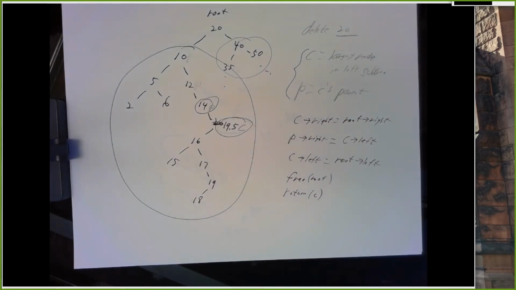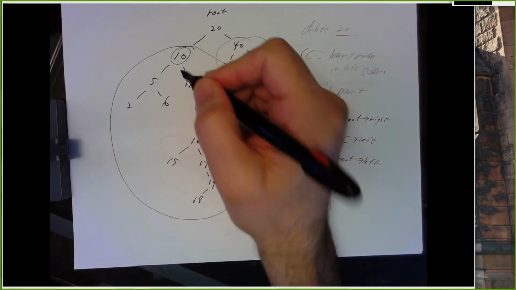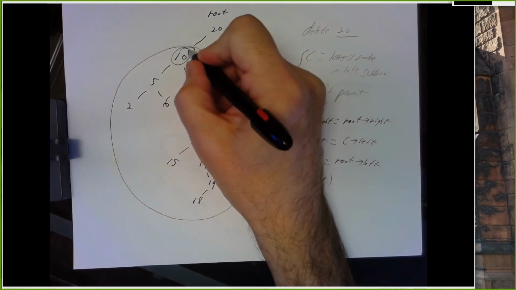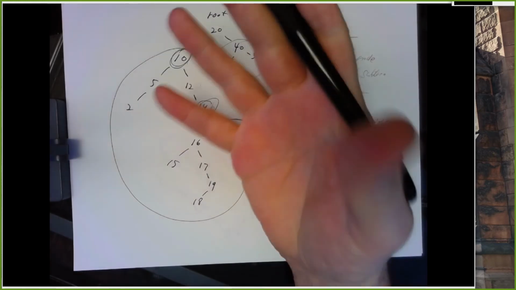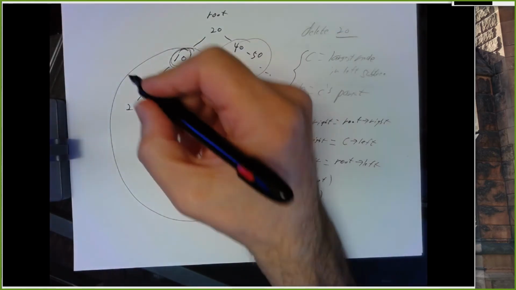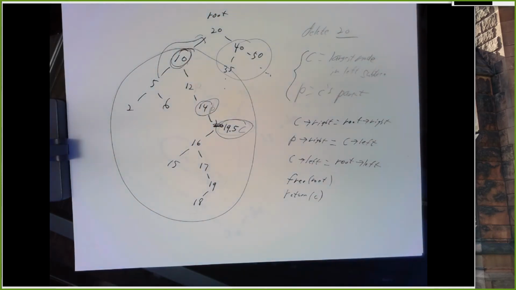And before you do any of that in a loop, check to see if the root has anything to the right. And if it doesn't, that's an edge case. That's an edge case where this is the largest, and it has no parent to adopt its left child. But in fact, the left child is going to become the left child of the root. So there's a few cases to worry about in there.